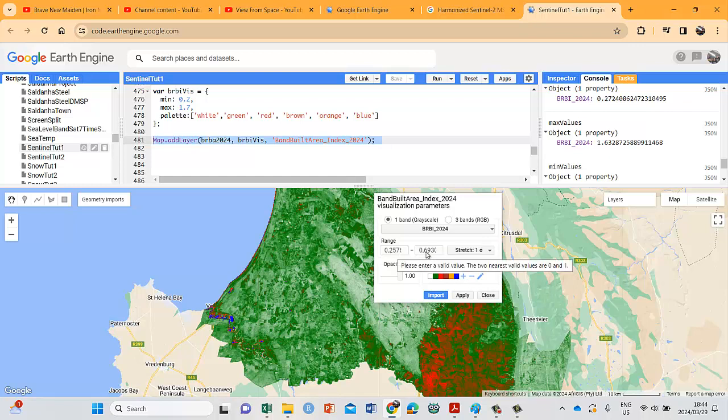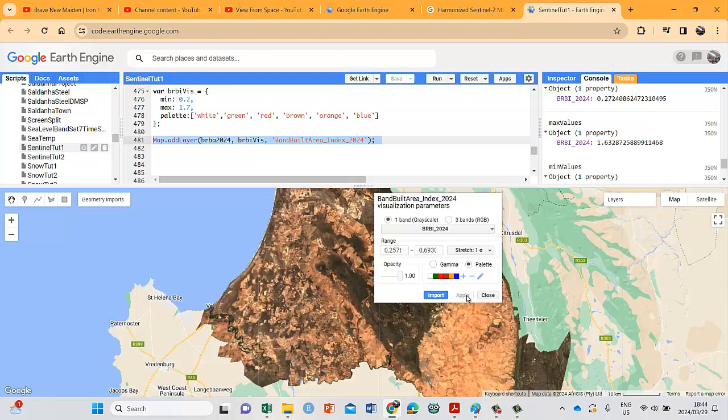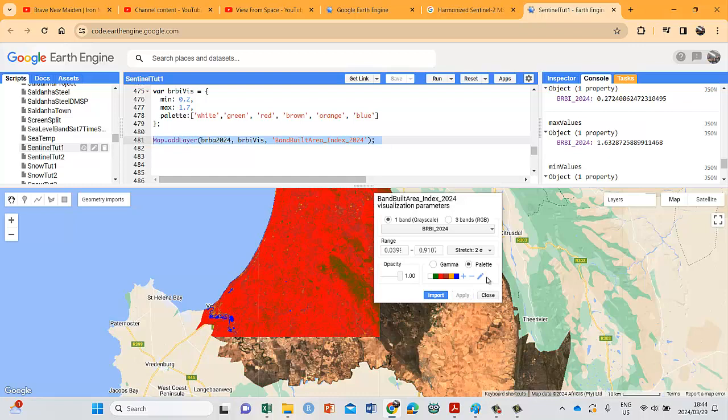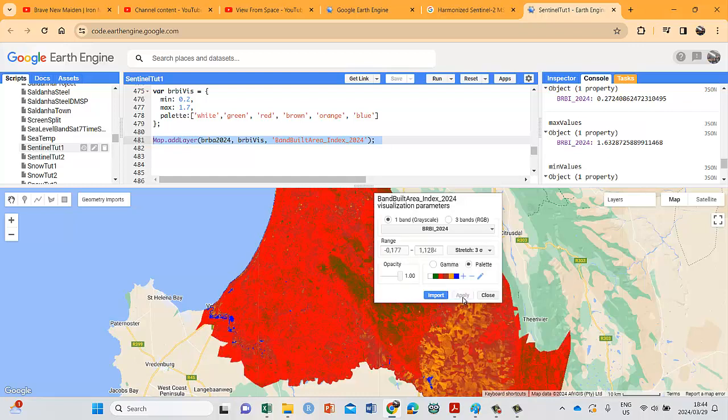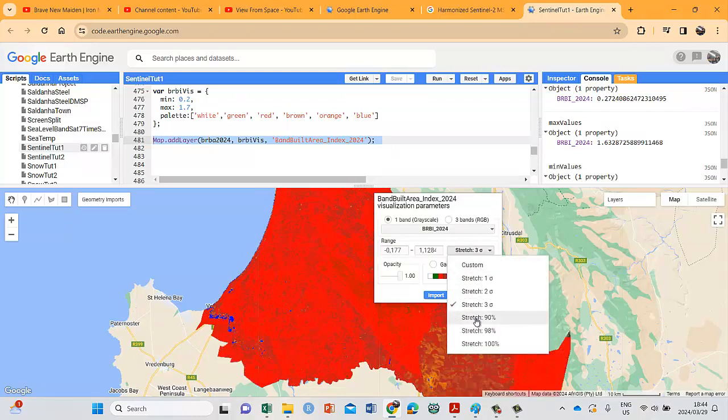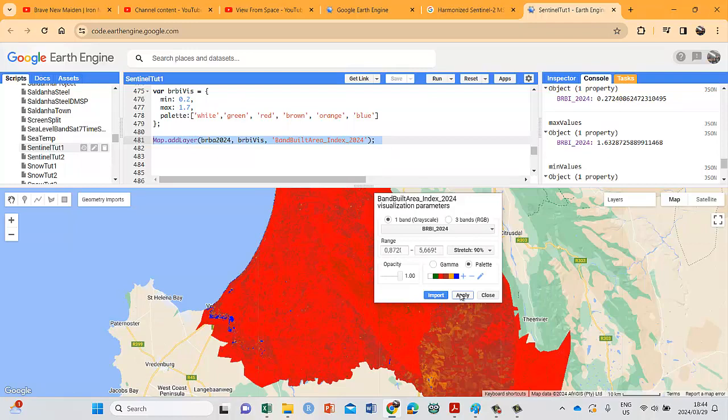So we're changing from 0 to 6.9. Let's say apply. Let's see what that looks like. Oh, no. You see how much red? No, this is not going to work. That's awful. Now that's getting worse. Let's have a look. Oh, no, that is also getting worse. Let's have a look at that. So, now, that's getting way worse.